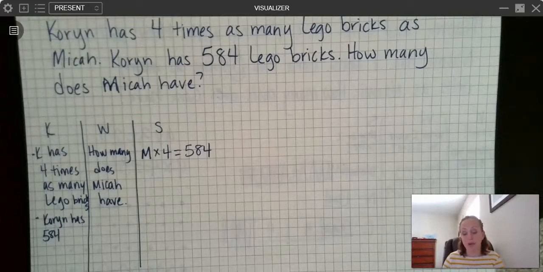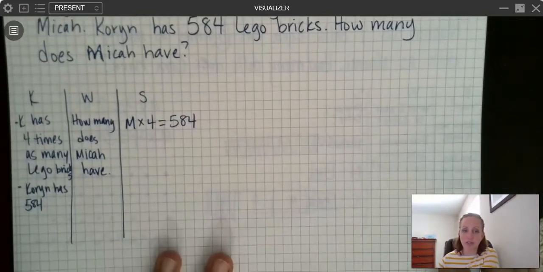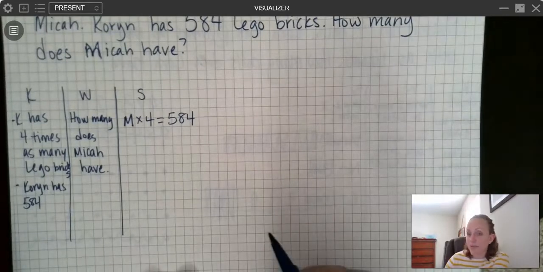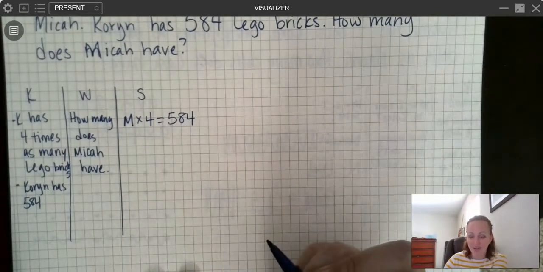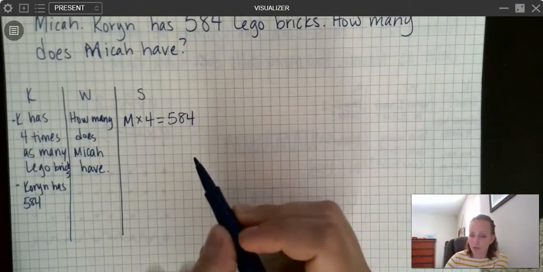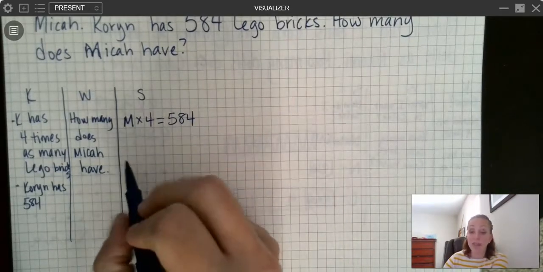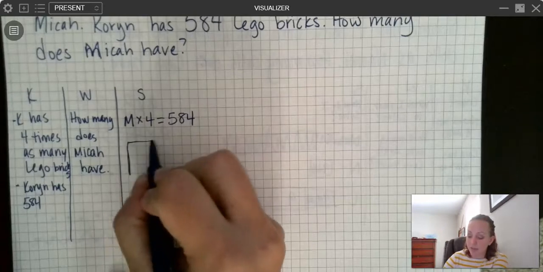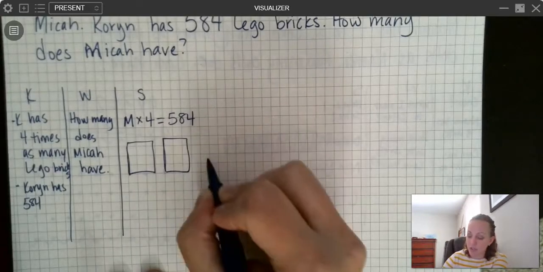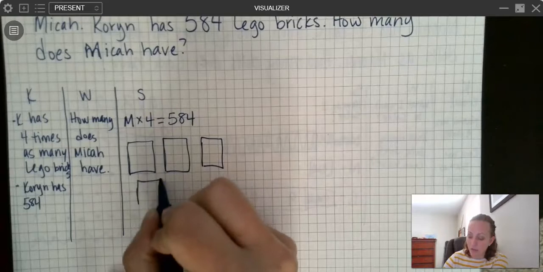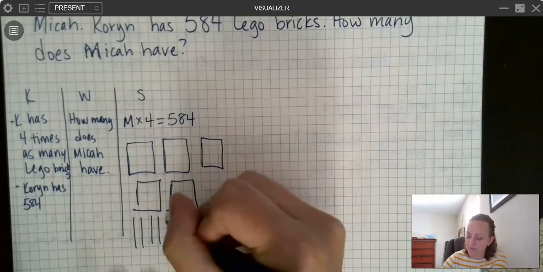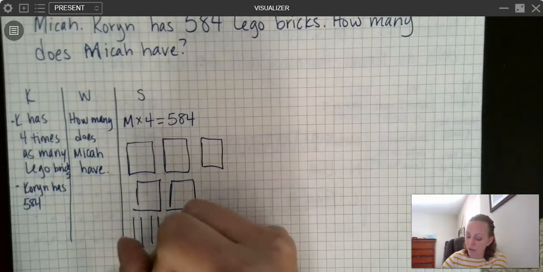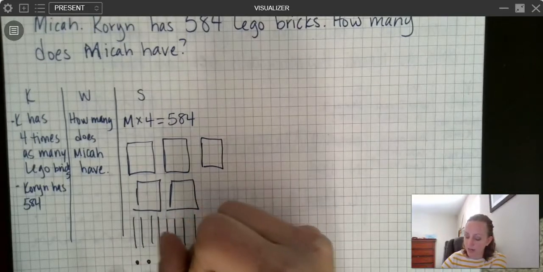And I'm like, oh no. I don't like division, right? I hear that so much from students, but that's okay because remember we have a really cool strategy where we can draw pictures to help us solve division problems. So I'm going to draw 584 using place value blocks. So we have 500, so that's 100, 200, 300, 400, 500, 580, and 4.